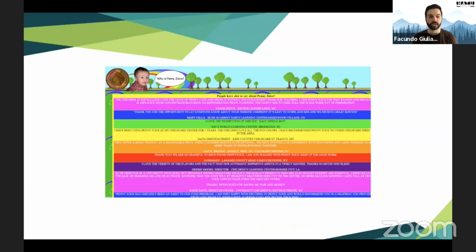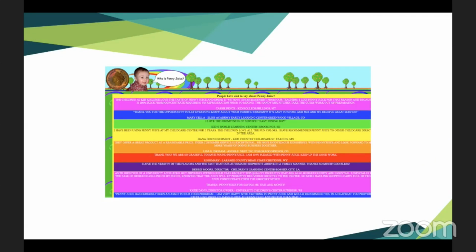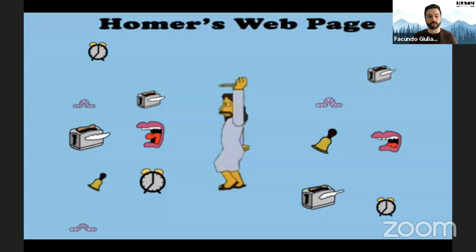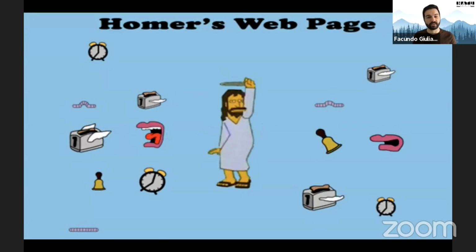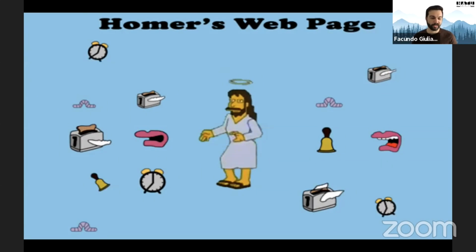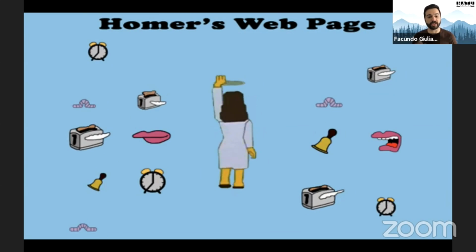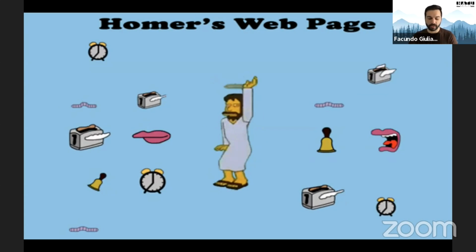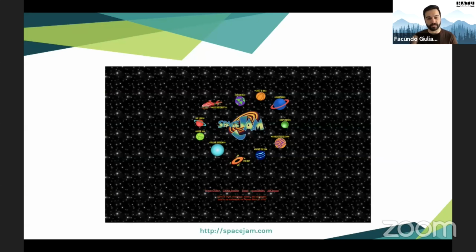What we started to think about was having interactions or movement in our pages, because we wanted to create products like this. I mean, like Homer's web page, with different interactions, and depending on the user browsing, adding some behavior. This is a joke, but this page, for instance, which is still alive, you can go to spacejam.com, the website for the Space Jam movie.